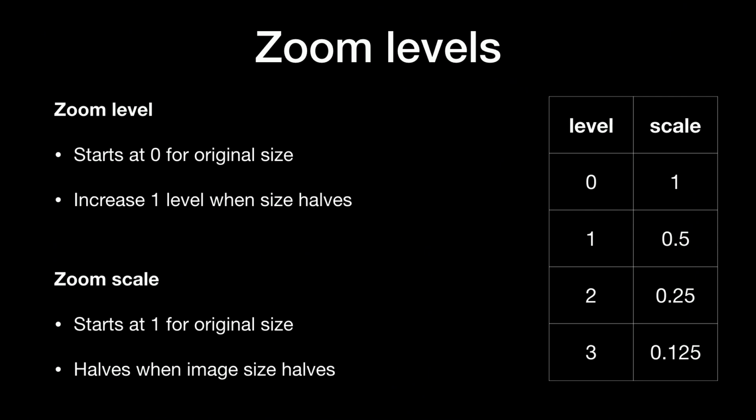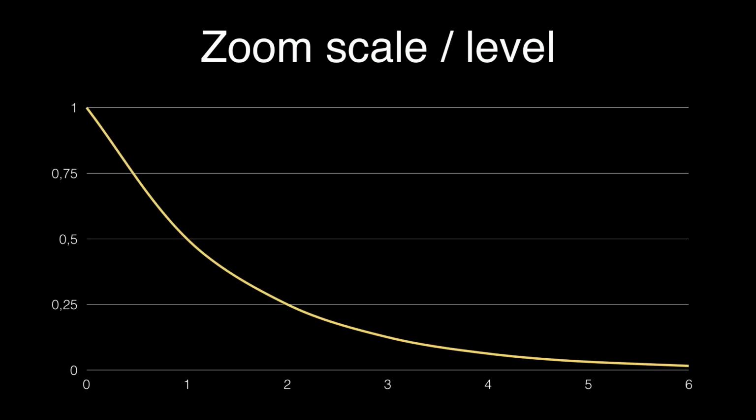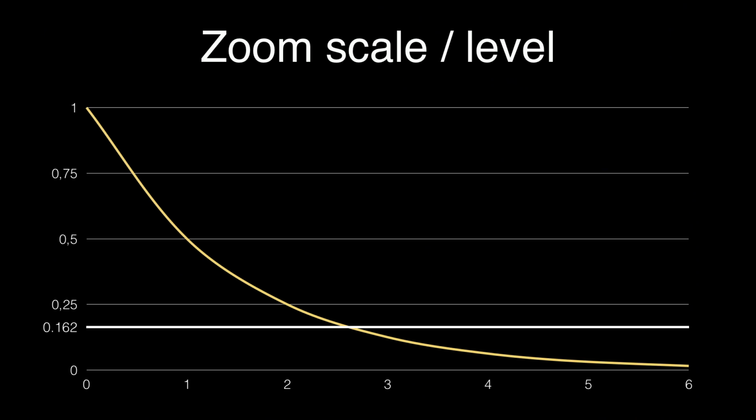And then you go to some colleagues who know math, and then they come up with this nice graph. So on the left-hand side is the scale from iOS 1 to 0, and on the right-hand side is the level 0 to infinity, depending on how many zoom levels you have. And now, when we want to implement the double tap, the scroll view is at some scale, and we want to go to some other scale, and we need to figure out how far that is. For example, you're at scale 0.162, and you're double tapping, where do you want to go to?